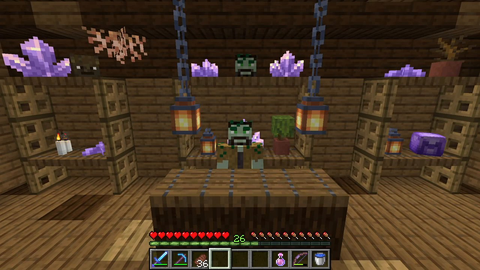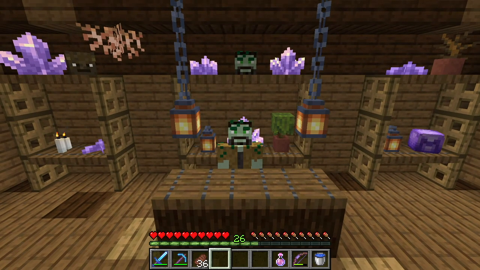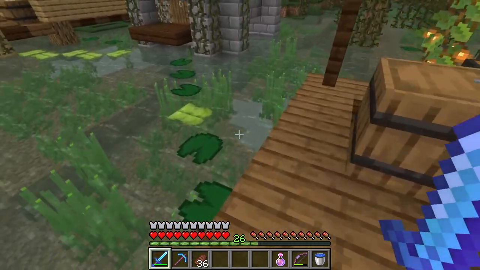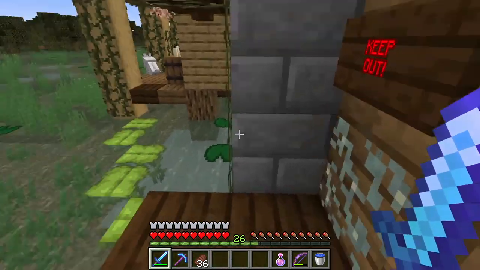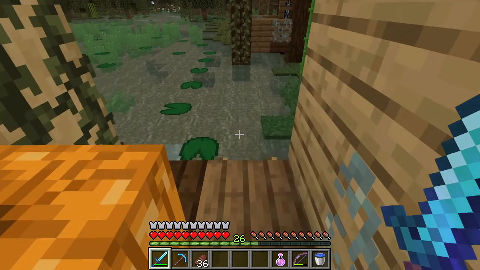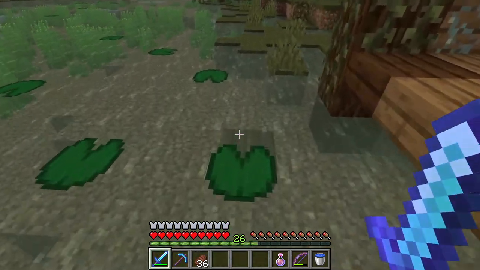Today, we're going to do one final build in our swamp, but first, we're going to start off by going on a little adventure. We're going to start off by heading east from the swamp into areas that we really haven't explored yet, and there's something specific that I'm looking for.